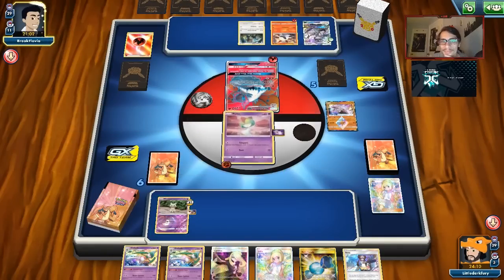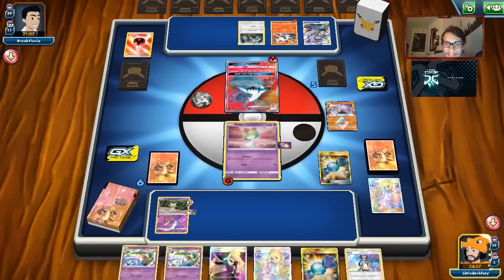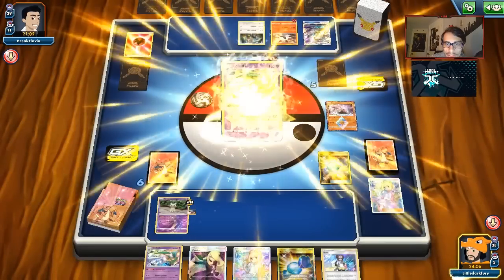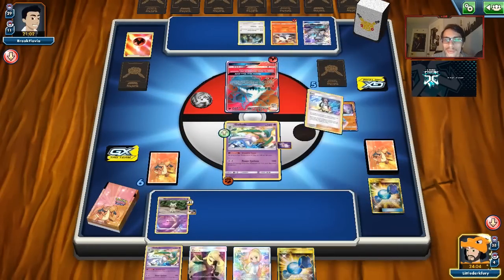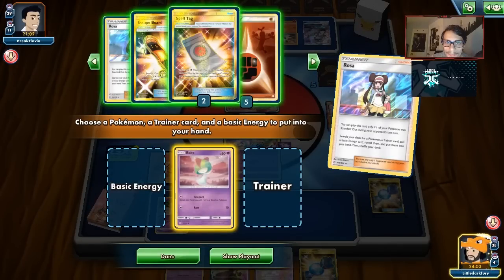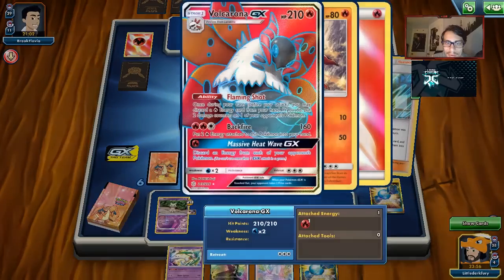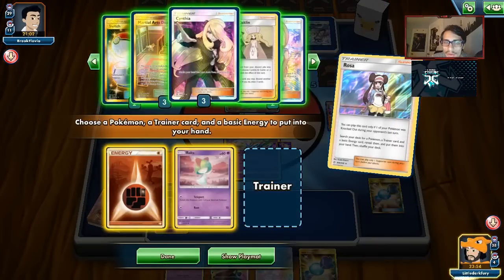Okay. Let's see what we draw. Rare Candy. Gallade in play. We can play Rosa here for sure, which is good. Rosa coming in clutch. Gets us Ralts. Energy. We get a trainer of our choice.